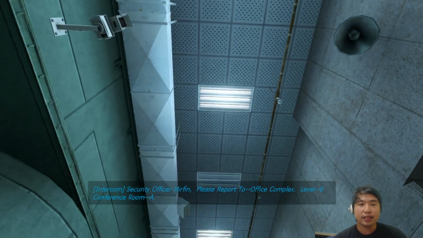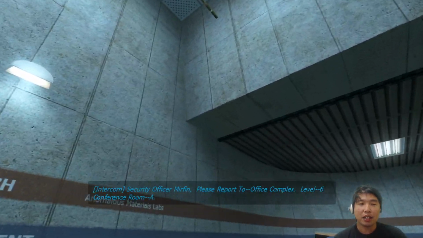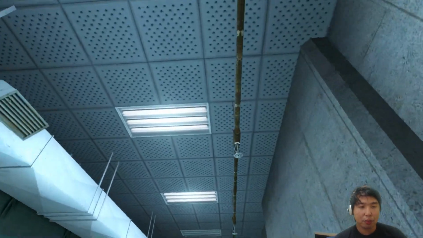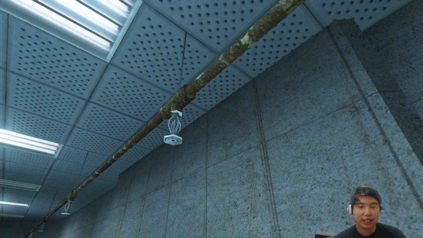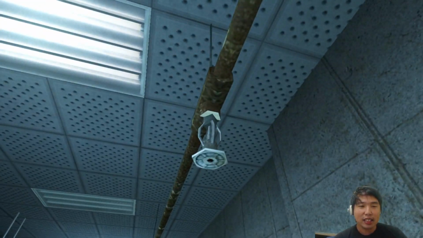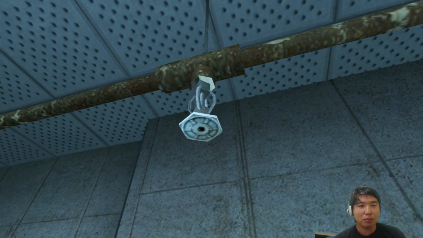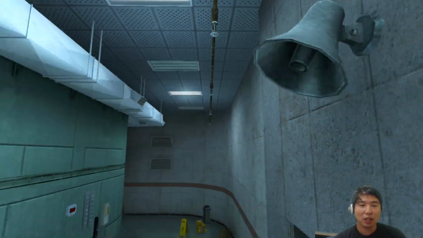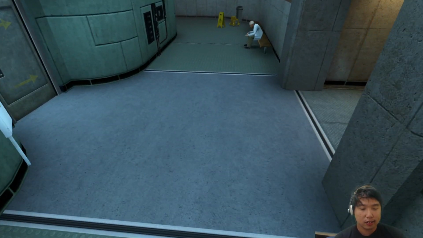Let's see what else is going on here. Notice there's sprinklers right here. Again, very important for this institutional feeling to have all these little things. I think this was remodeled. This looks a little bit more detailed than the Half-Life 2 version. So, good job whoever modeled those sprinklers.